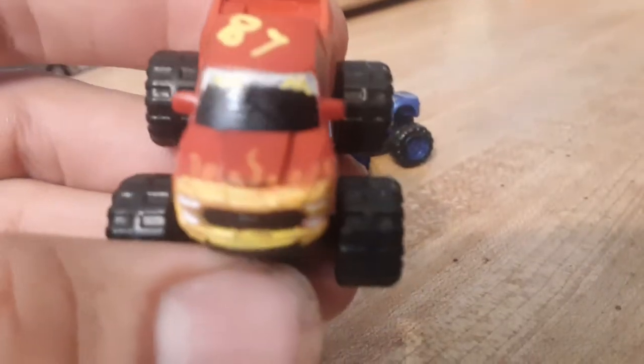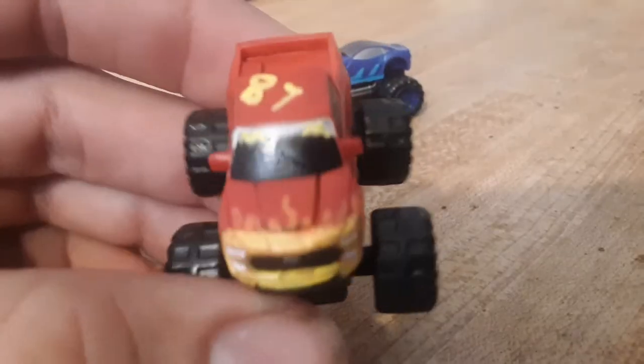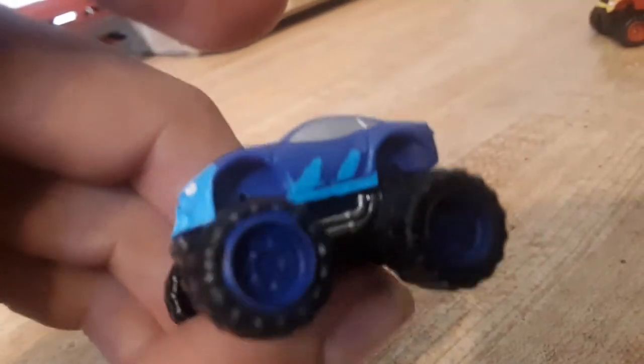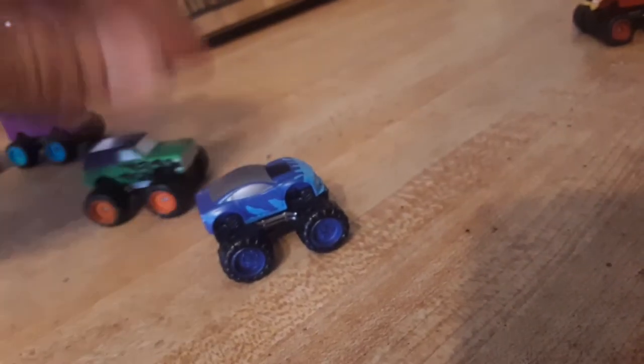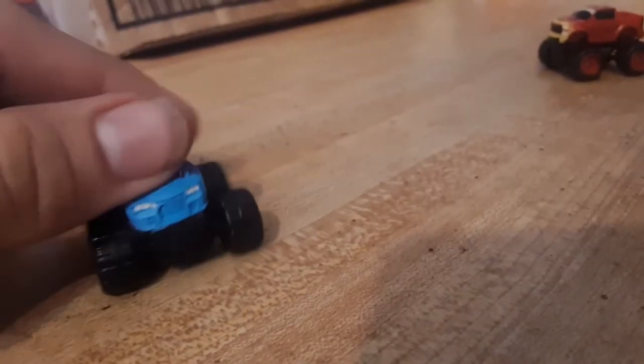Let me show you these up close. This one has 'MM' — not for McDonald's, but Micro Machines — flames, black taillights, and the wheels are original, I didn't touch those. I went for the same design as my black Warlander, and '87' because that's the year the first Micro Machines came out. The Castrelle is basically the blue from the muscle car starter pack; I painted an ice design on it because I thought it'd look cool. My girlfriend absolutely loves this one. I painted the rims dark blue, and I like the way it turned out.